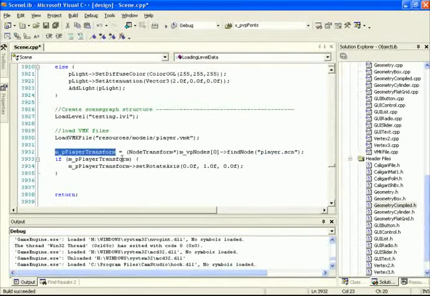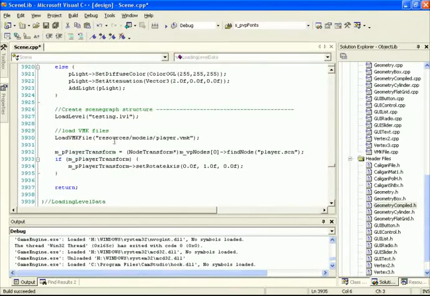This is going to be a member within our scene class. If it's valid, then we're going to call a function called setRotationAxis on the player transform to indicate that we are only going to be rotating the player's 3D model about the y-axis. If you want to do animations and things like that, you're going to handle that separately inside of the update function.